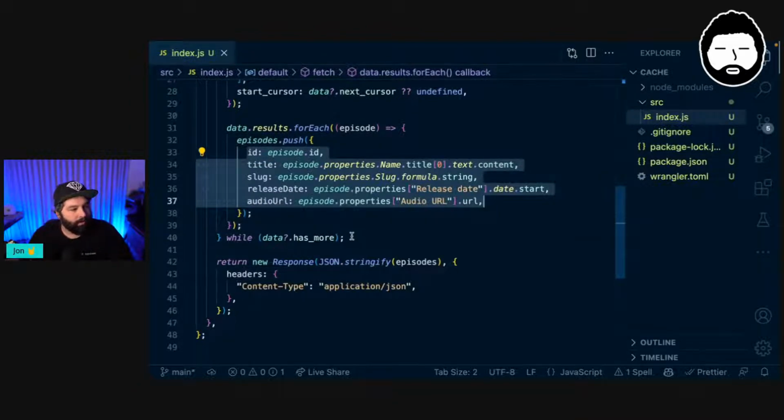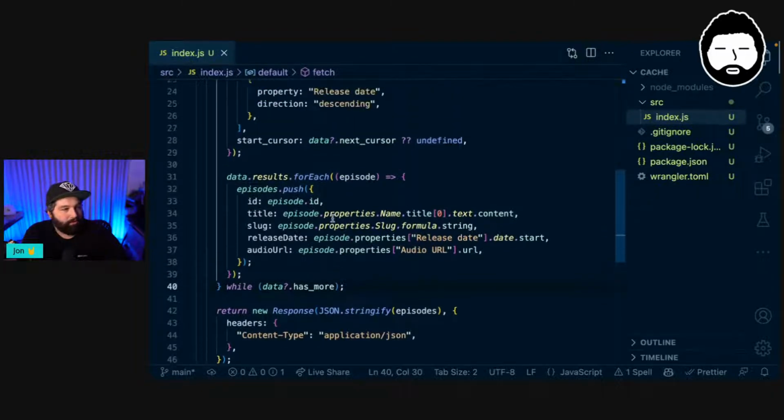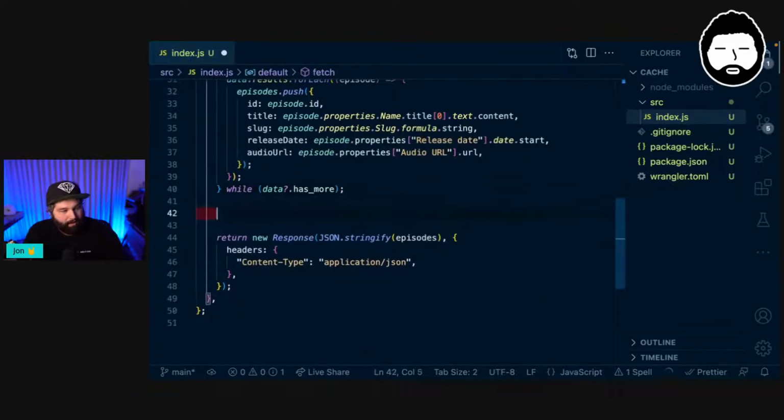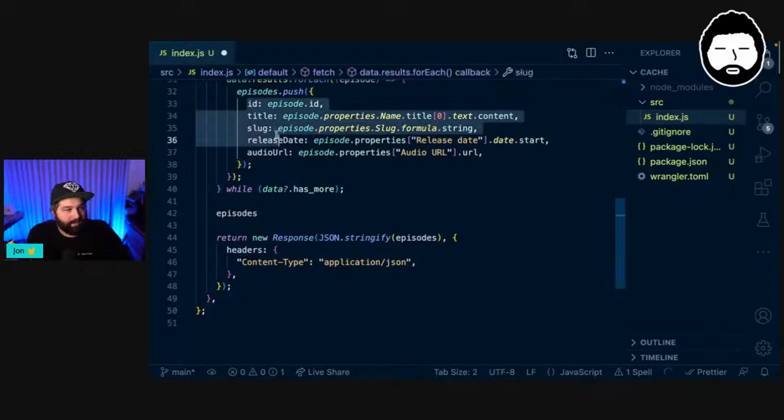So at the end of this whole big do while thing and going and getting all this Notion stuff, at this point here, we now have this episodes array, which is an array of all the different objects that only have these fields. So it just has an ID, a title, a slug, a release date, and an audio URL.